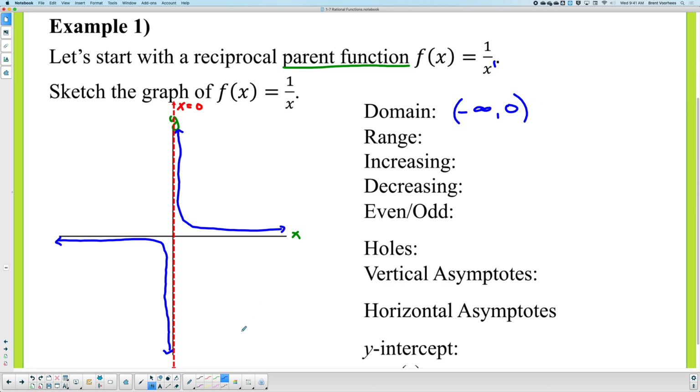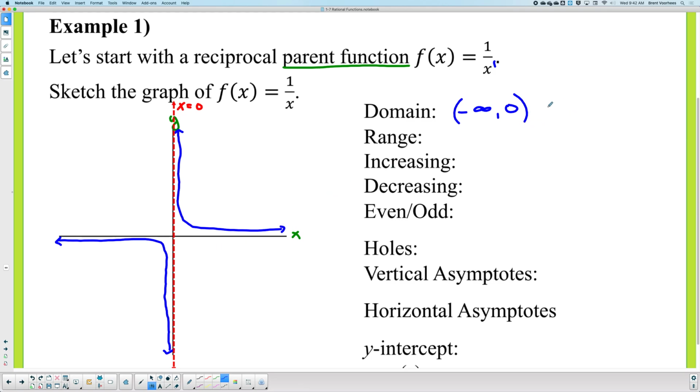Another way of thinking about it is this has an arrow. Anytime you're writing domain or range and you have an arrow, don't use a bracket, use a parenthesis. Because the arrow means you're going there, but you never actually get there. Remember, a limit doesn't tell you where a graph is, it tells you where it's going. An arrow tells you where the graph is going. So it's the same idea, parentheses.